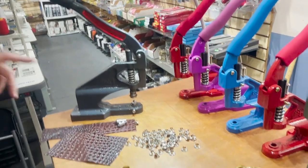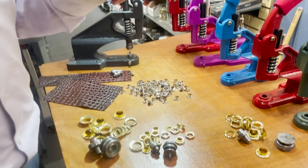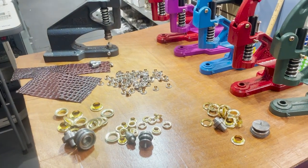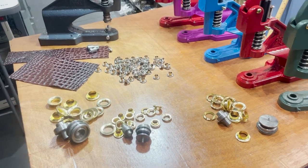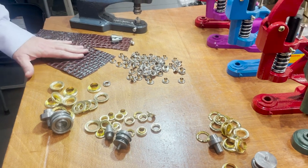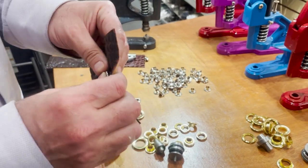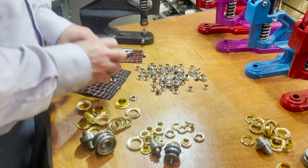So the person was trying to do, so we said we have numbers 1, 3, 4, 6, right? These are the numbers of the grommets. We have only gold and silver. So she is doing this one. And when it comes to these heavy ones, I don't want to rely on making a hole with the grommet. A lot of people like to make the hole with the grommet, going in, pressuring it. I like to pre-punch the hole.